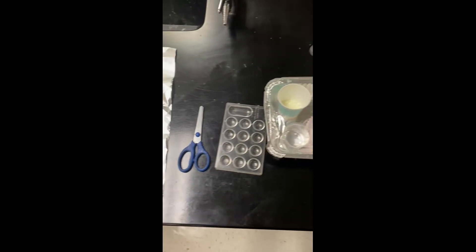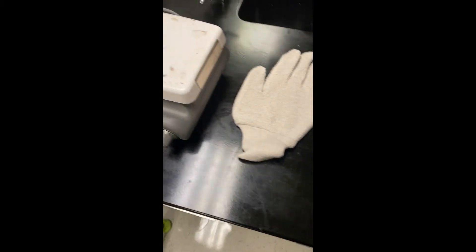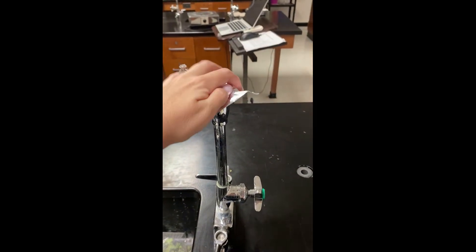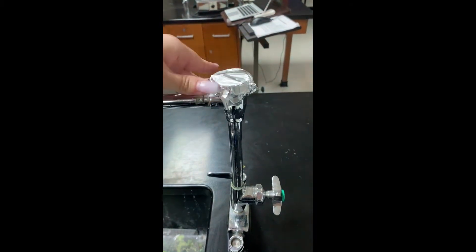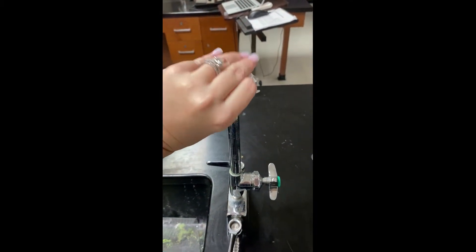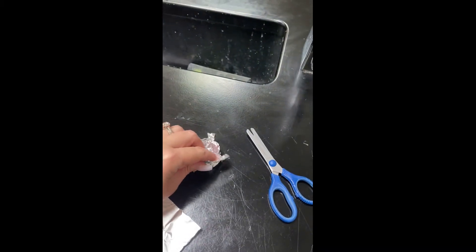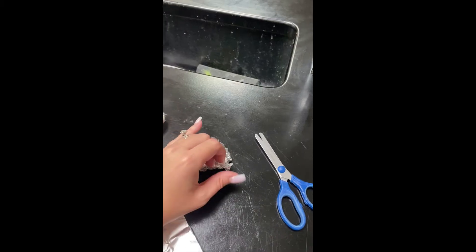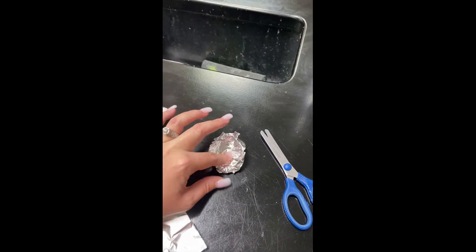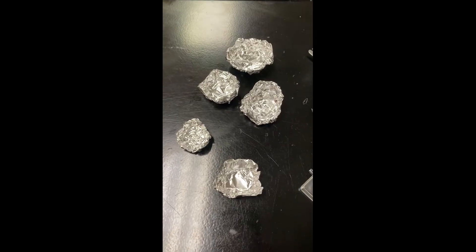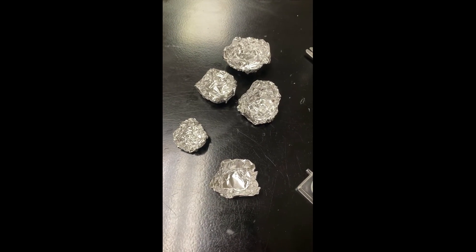Okay, so this is our lab setup. This is pretty much everything you need. Notice I just kind of divided up all the materials and put everything out. The only other thing you're going to need is a beaker of water and a pipette. You're going to need to cut your aluminum in five little strips. And this is a quick and easy way to make a little bowl with it. But you could also just wrap it around your thumb. The bowls don't need to be very large in size. They just need to make sure that it can hold the liquid and powders that you're dealing with, so it doesn't fall out, especially when you're putting it on the hot plate. This is kind of what they look like when they're all done.